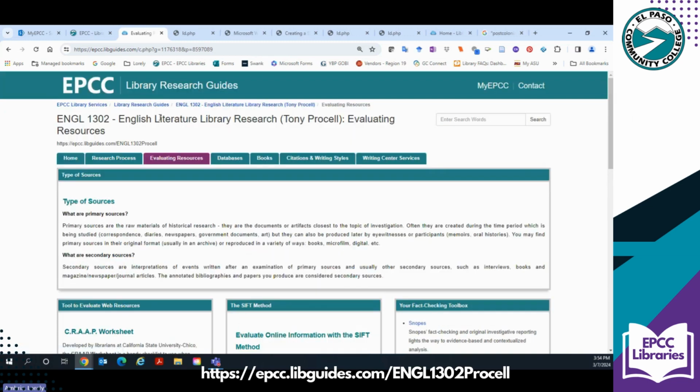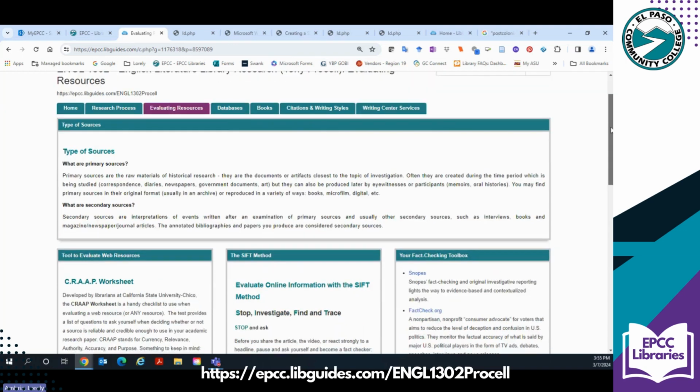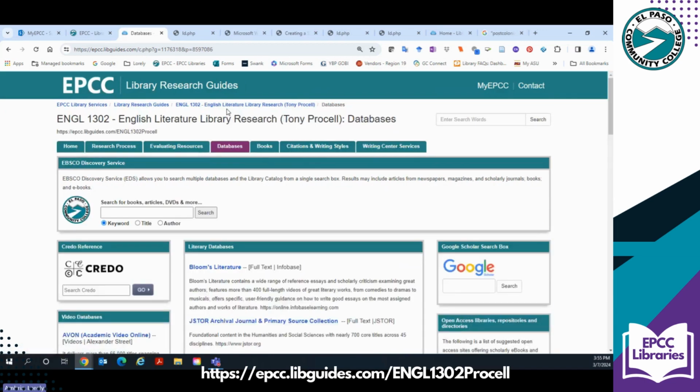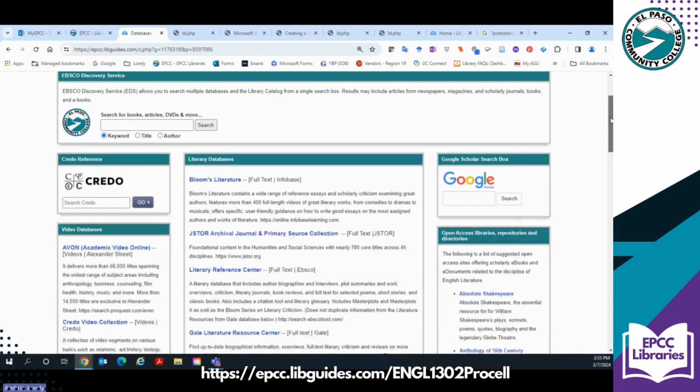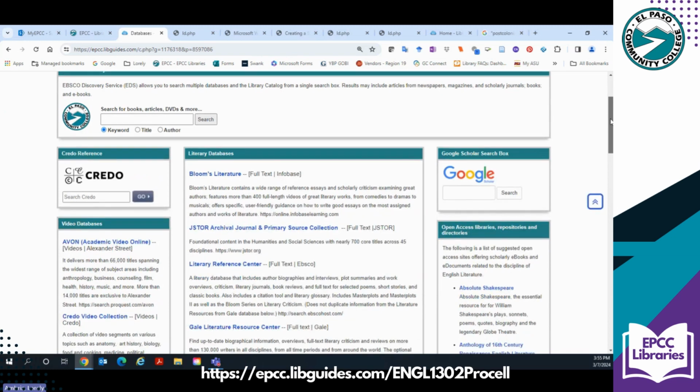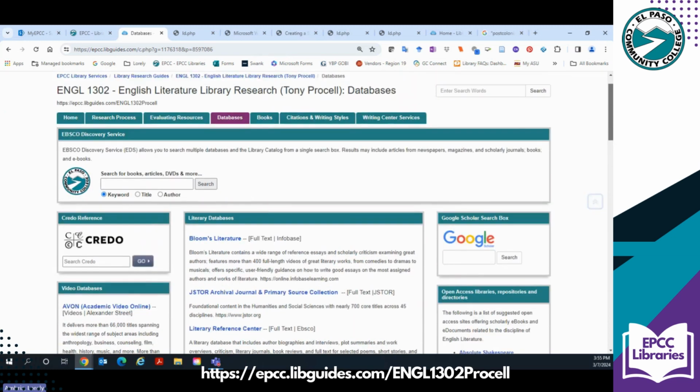Evaluating resources, the last module will be on online searching, but just so you know that you have materials here to evaluate and fact check what you're finding online. Databases, again, that's going to be our second module. We're going to go over all these resources on how to search through them and how to cite.